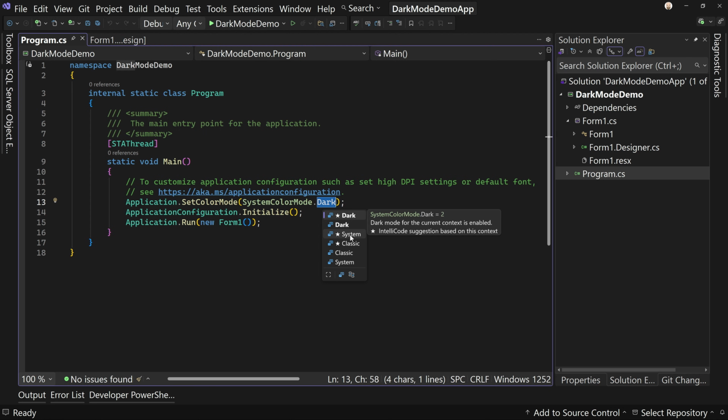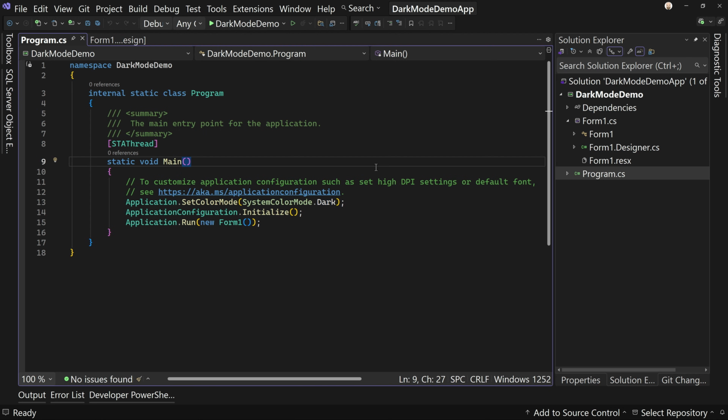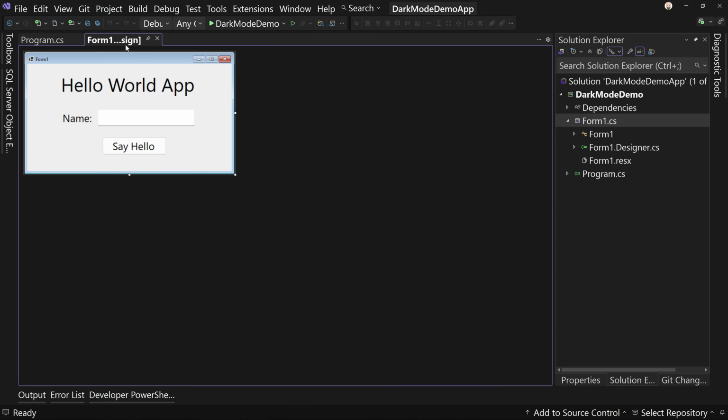So that's another limitation. It's not a big deal, but you will note that your application doesn't change when Windows changes the theme. So I think it's another one of those limitations of Win32 and kind of backporting how dark mode works. The other thing that's going to be a limitation here is that this does not work with high contrast or other accessibility themes. So if you are using an accessibility theme in Windows where it's high contrast, then this is not going to work with dark mode. It's just going to revert back to the normal light mode experience.